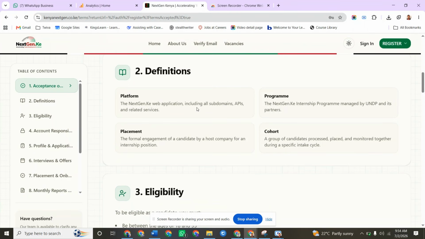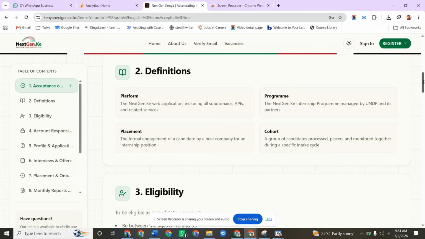It also has some subdomains, the APIs, and other related services. There's the placement, that means the formal engagement of a candidate by a host company for an internship position, and the program, it is the NextGen.Ke internship program managed by UNDP and its partners.